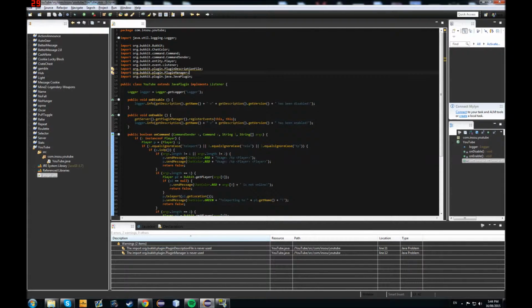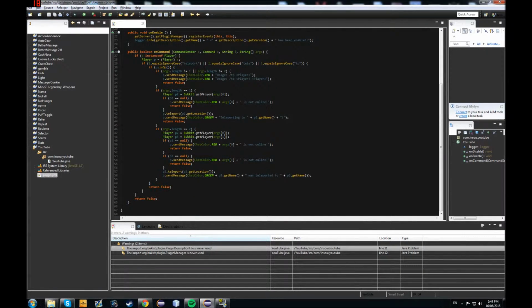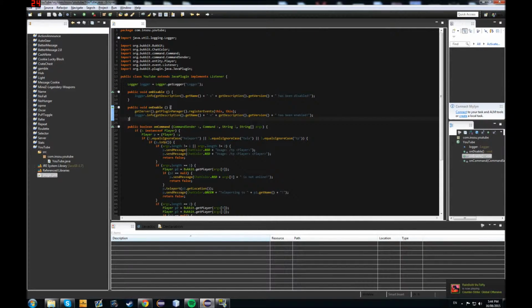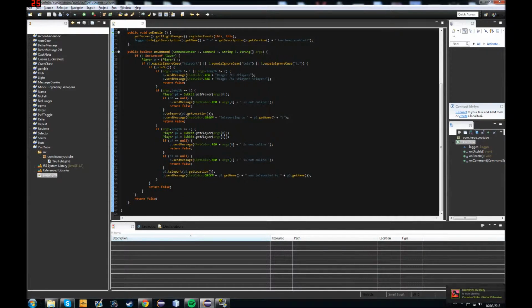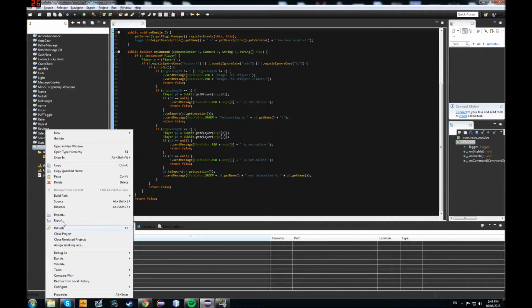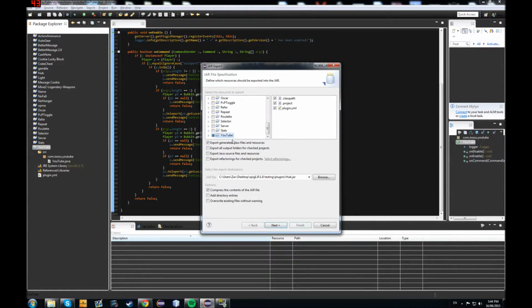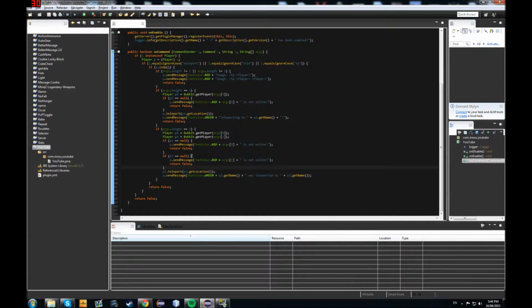You can also get rid of these. I'll make sure to copy and paste this whole class into a Hastebin in the description, so you can also check that out. And I'll see you in a second. I'll get the plugin loaded. Remember, you have to go export as a jar file, get your path, and then what do you want to call it? So we'll call it YouTube. Alright, and finish. So I'll be with you in a sec. I'll start up my test server, start up Minecraft, and we'll give it a go.